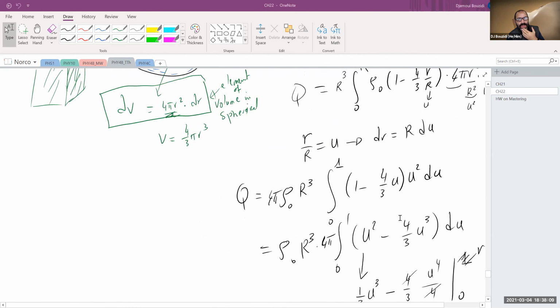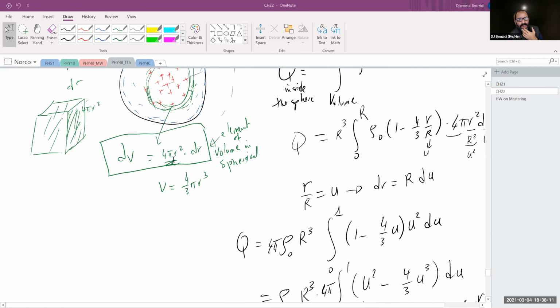If you ever encounter this problem, the element of volume that you will need for solving these symmetrical problems for a sphere is this one, 4 pi r squared dr, okay? You can convince yourself one way or the other that that's right. Basically, all you have to do is take a sphere of area 4 pi r squared and increase its height a little by dr. And now you have this area 4 pi r squared moved up a little by dr. Now that's the volume, 4 pi r squared dr, okay?